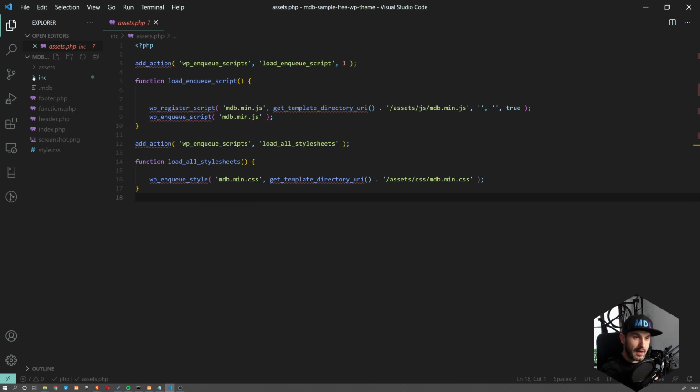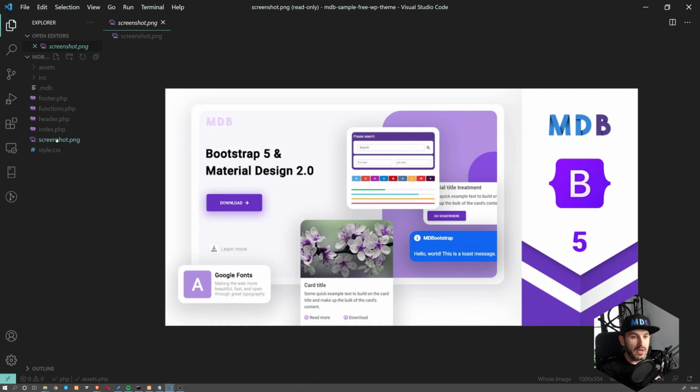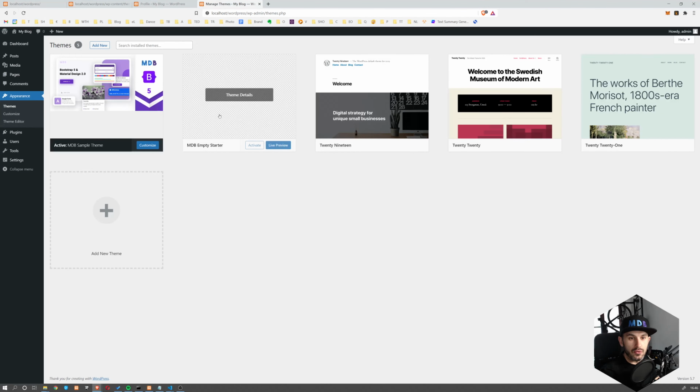Okay, so this is the configuration part. I mean, this is for the theme configuration. And what we have here as well, we have screenshot. So this screenshot is actually used as a thumbnail in, let me find this here, if we go to themes. So as you can see, this theme has this thumbnail over here. So this is kind of a preview of your theme.